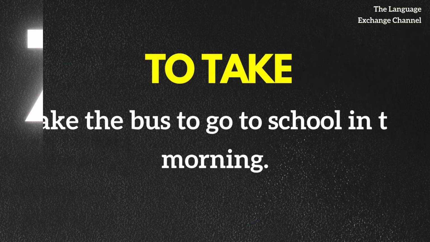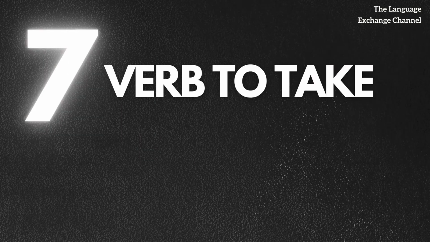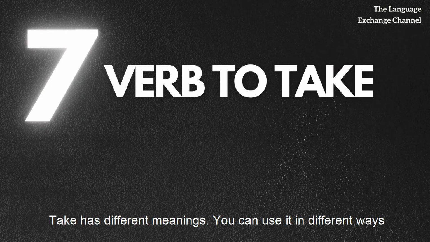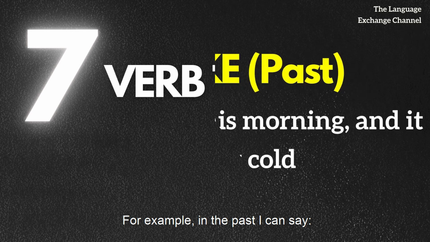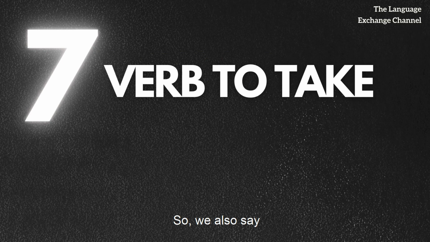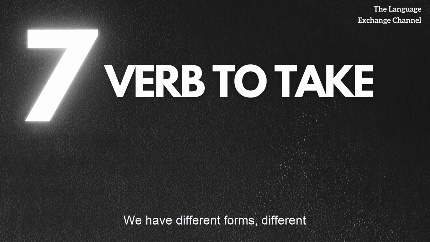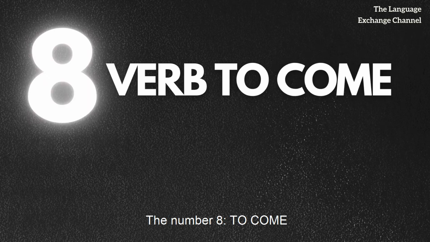Take. I take the bus to go to school in the morning. Take has different meanings. You can use it in different ways. For example, in the past, I can say I took a shower this morning and it was very cold. So we also say take pictures. We have different forms, different words that match the verb to take. So explore it, okay?